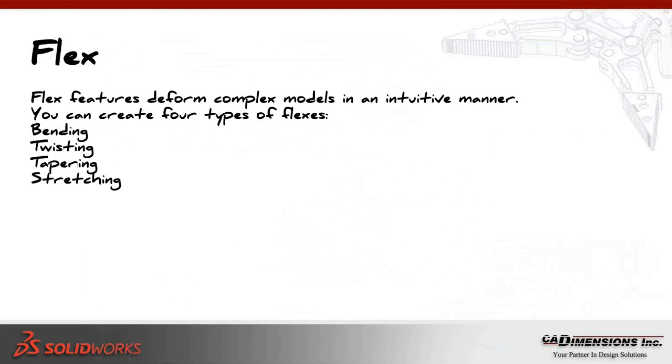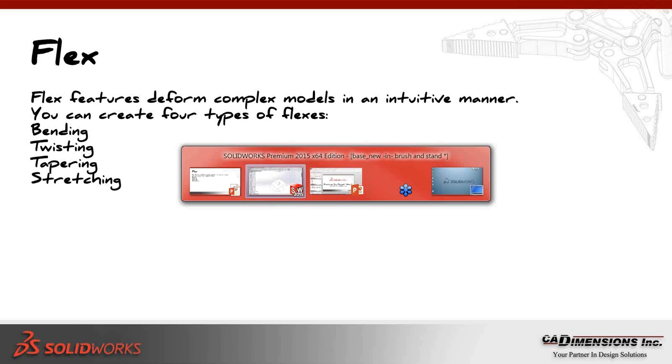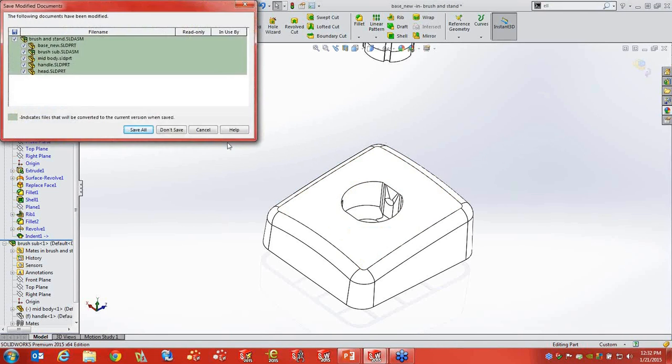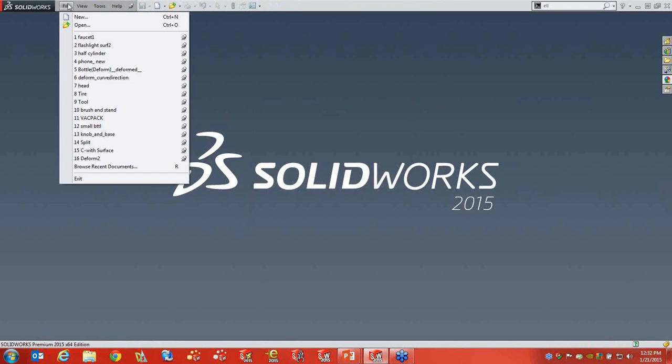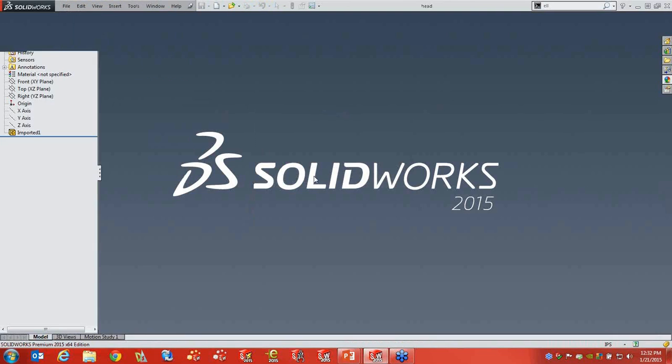Flex. I think this is probably, of all the commands I'm going to introduce today, number 2 as far as predictability. Anytime you need to deform a model intuitively, bend it, twist it, taper it, stretch it, we have customers using this very, very successfully. Okay? It does just that, bend, twist, taper, and stretch. Now if I look at how we do this, let's start with something very simple.